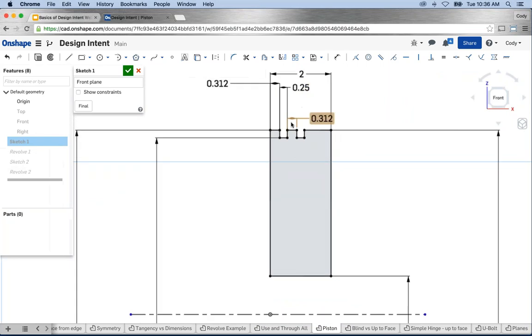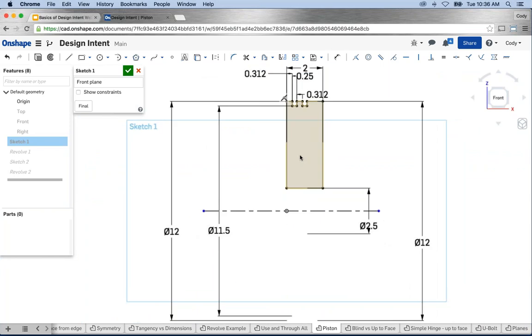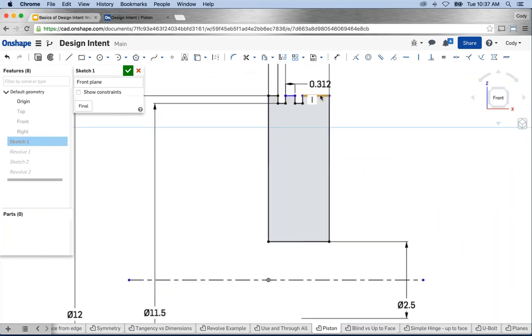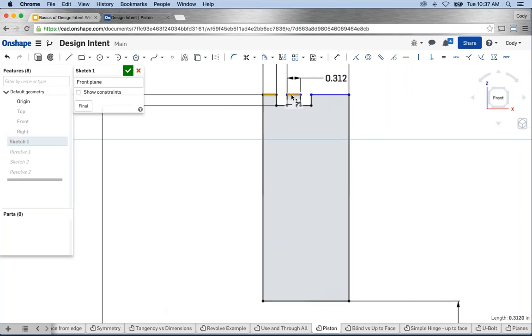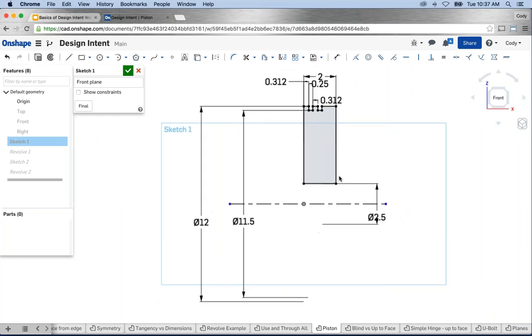Another example of this is the redundant 12-inch dimensions that you see here. You'll see I have a 12-inch dimension for this diameter and the same thing for this diameter. The reality is they should be all exactly the same across the board. So if I delete this dimension, you'll notice the diameter here is not defined. Now the simple answer to this is just to make them coincident. Select this line, the two coincident, and now I don't have to dimension them separately. Now this one dimension drives everything.